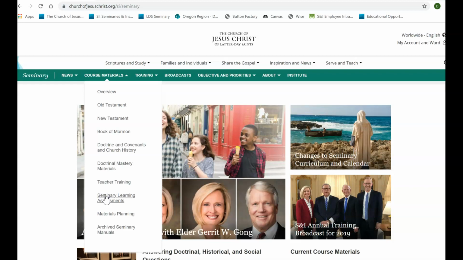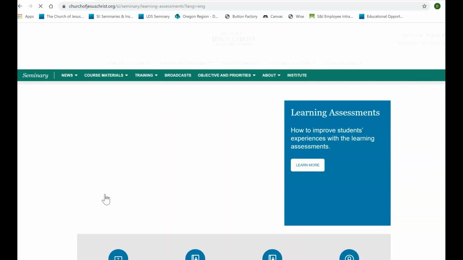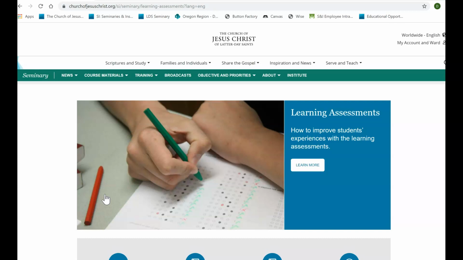This is what the students have to take and have a 75% outcome on the assessment, so that that's part of their credit for seminary. You'll need to take this within the next 3 weeks. I would not wait on the last day, and I would try to do it soon. I wouldn't wait later than Monday of the last week, because if a student doesn't pass it, doesn't get 75% or better, they need to retake it.